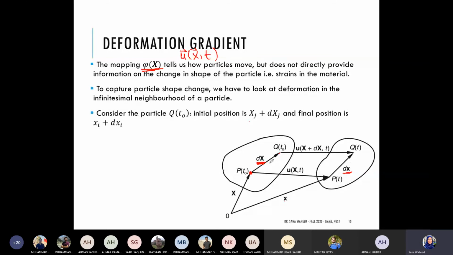Great. So I've got these. Now I can start to take a look at how I can write down this xi plus dxi, that is the final position of the particle in terms of its reference position. So for that, I'm going to use the mapping that I had previously, right? So my small xi plus dxi, that is the current position of particle Q, can be represented using the mapping, right? So this phi was my mapping that was giving me a function.